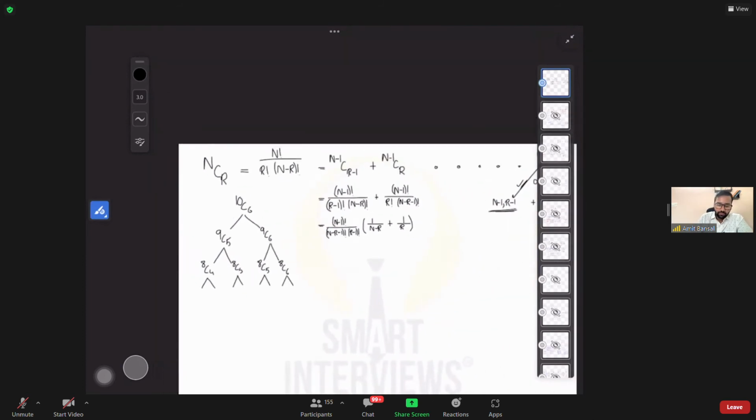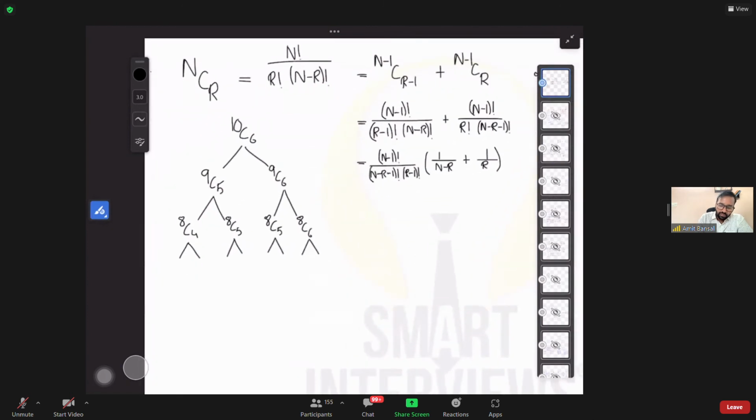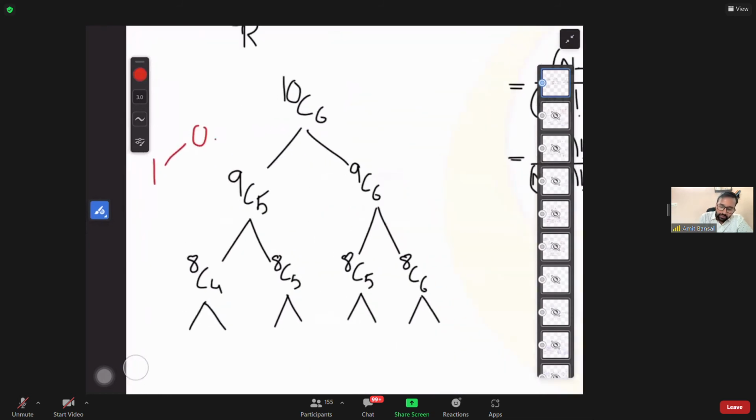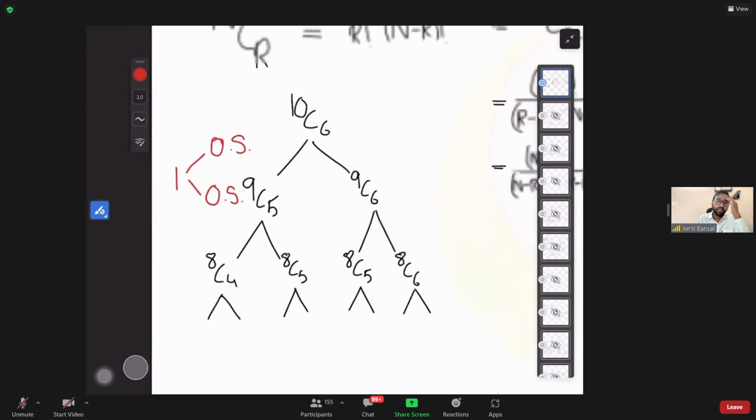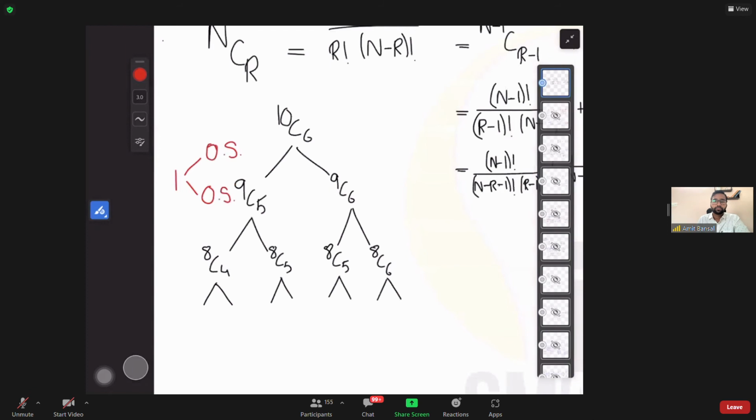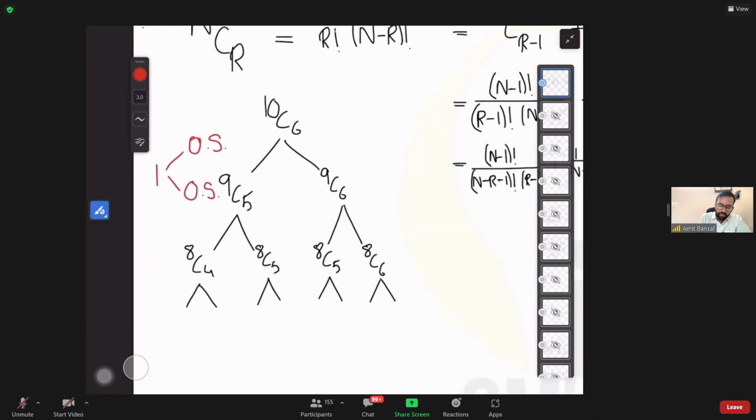This is our step 1, finding overlapping subproblems. Will we have optimal substructure? No, right?